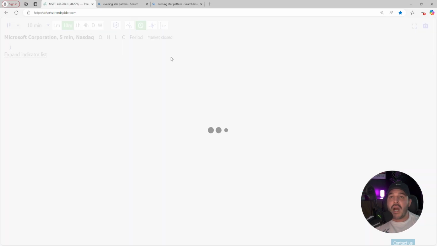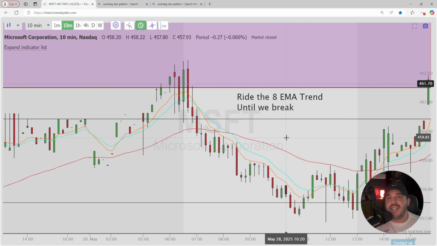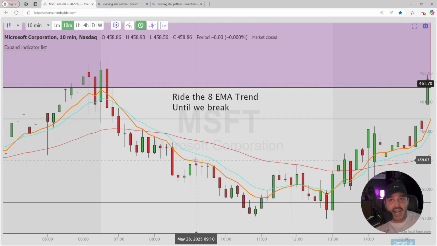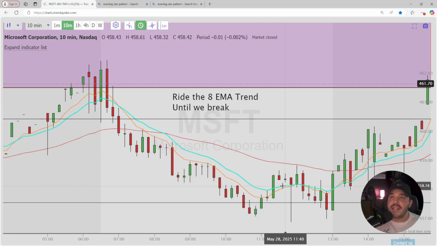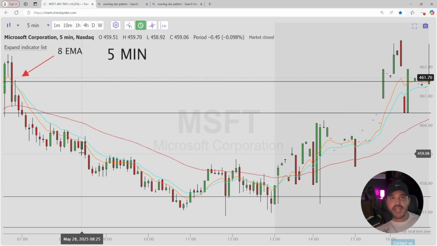And why I say the 5, 10, 15 minute is because while we'll use that 13 EMA as the last line of defense, you can see here on the 10-minute chart that we are having some solid trend down. We don't really need to use this 13 EMA until the 10-minute breaks. So if we look on the 5-minute chart here, we can see some possible breaks.